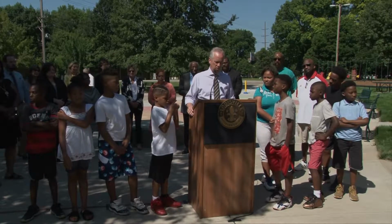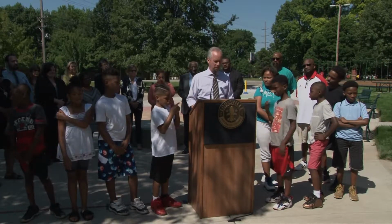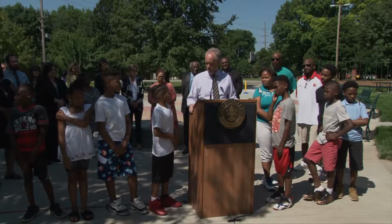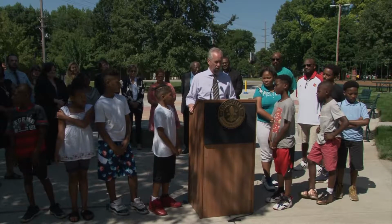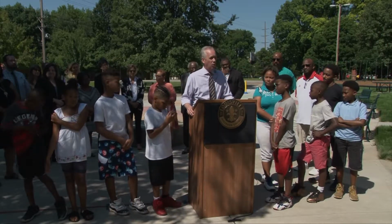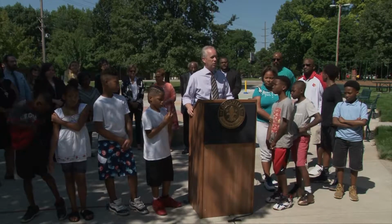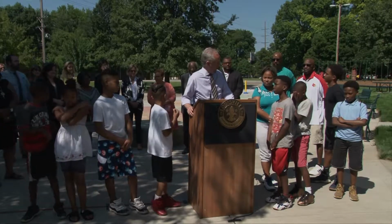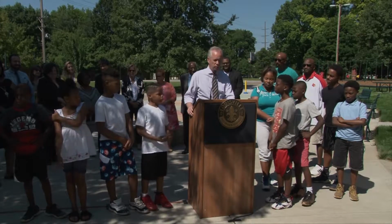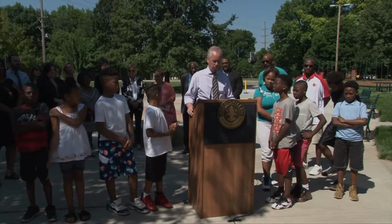Other action activities in the neighborhood include the addition of smart stop bus shelters, which we unveiled a few weeks ago, that blend functionality with an artistic flair that reflects a characteristic unique to our neighborhood right here in Russell. Also, the creation of some large-scale murals on our railroad overpasses that will create signature gateways into and out of the neighborhood so people know when they're moving in and out of Russell. And then the creative use of 4 vacant lots as well.